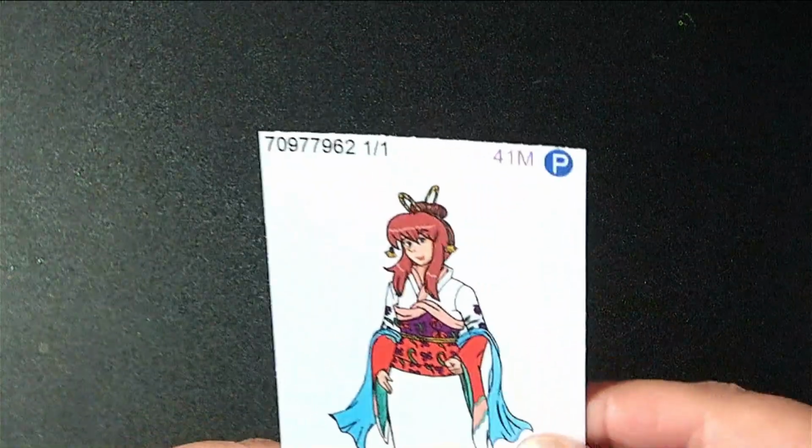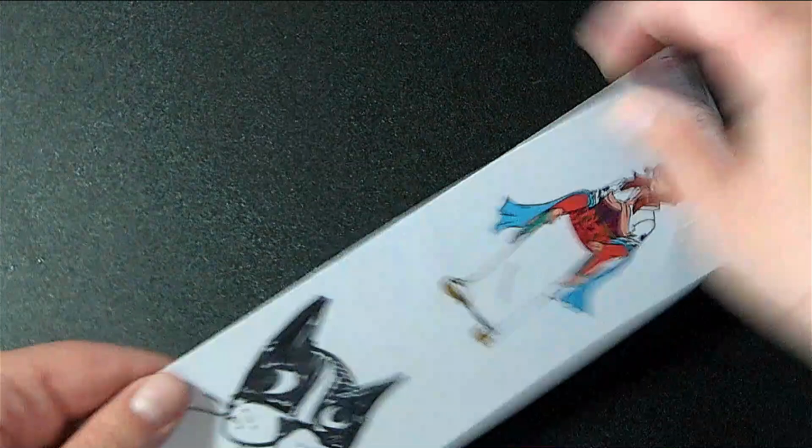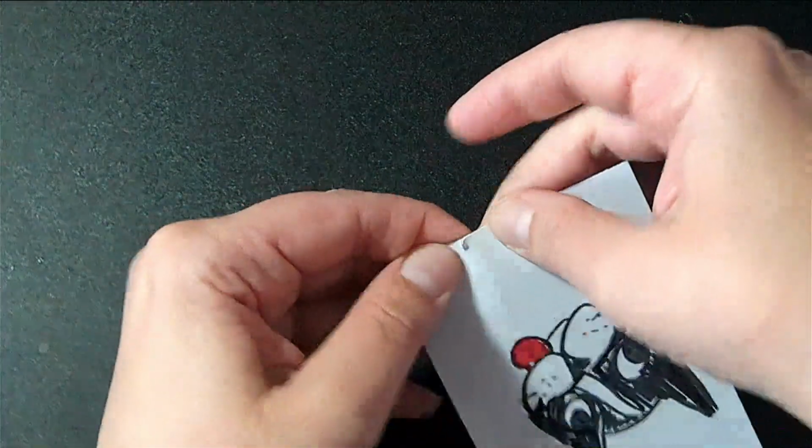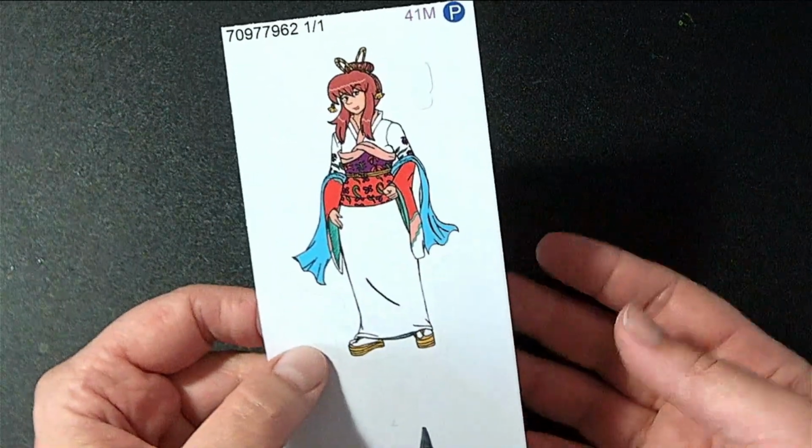I'm not going to peel it off just yet. I'm going to put it in one of these other things that I bought. But wow, look at this. Man, my file sucks, because apparently I have some kind of artifact here that peeled off. Oh, but you know what, you guys? That's something you could think about. That's kind of cool. If you like the quality of these stickers, it feels like it's a vinyl sticker. Yeah, it is a vinyl sticker. It won't tear like paper. So far, the quality itself seems okay.